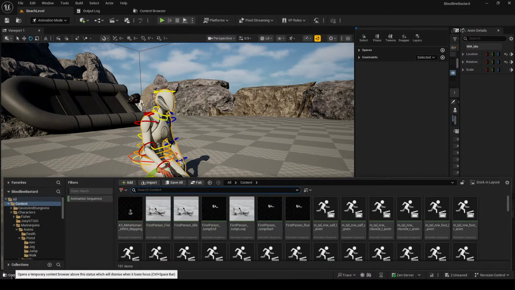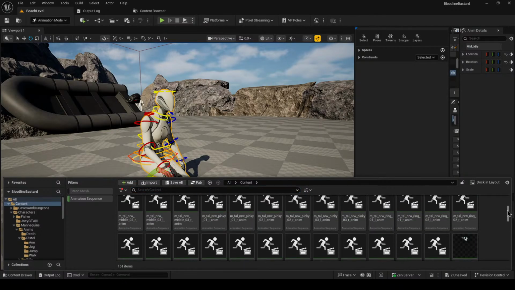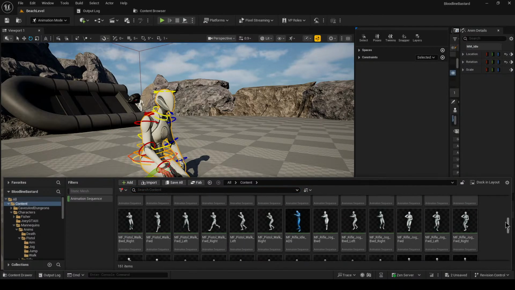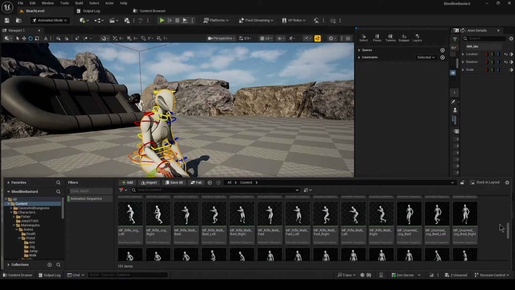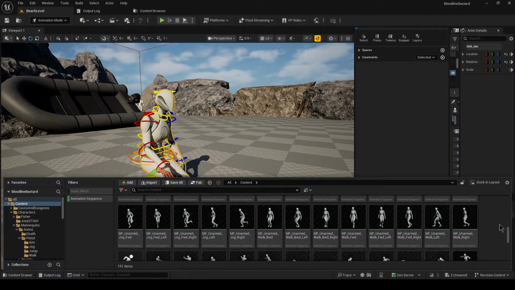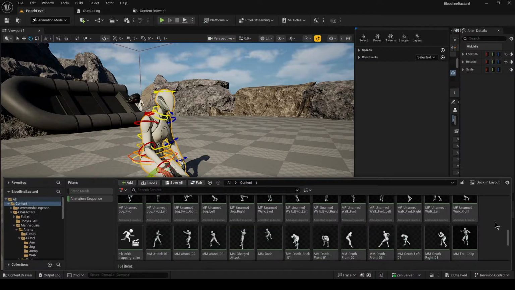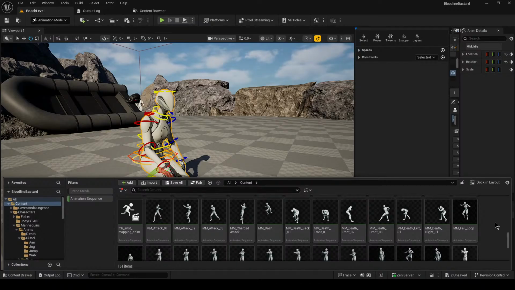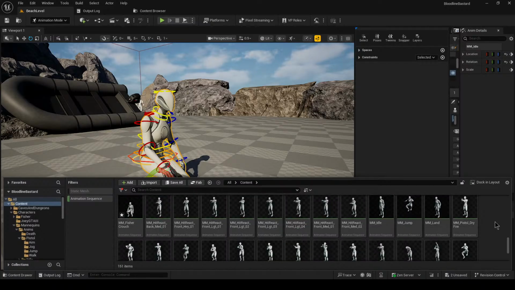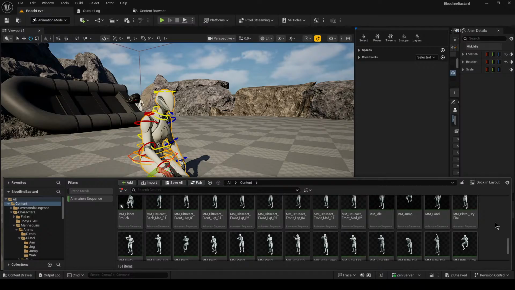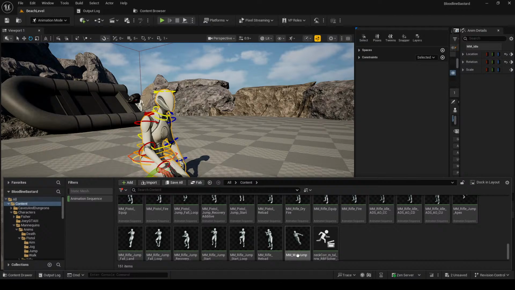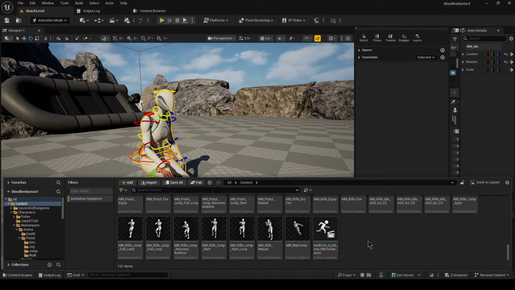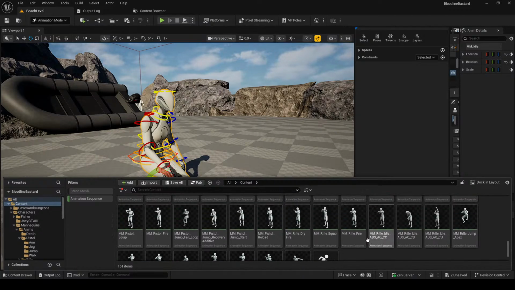But I need to have a look through my content browser to see if I have any crouch walking. And I don't think I do.